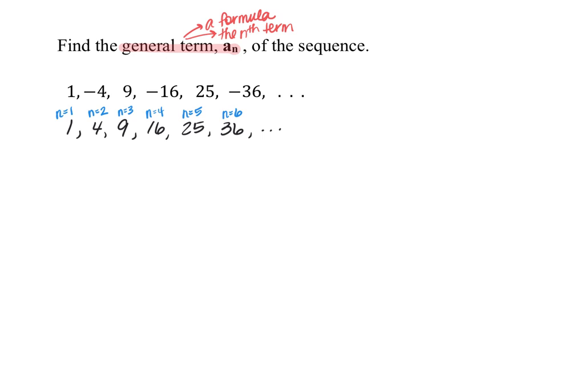And that jumps out at me because I can see whatever the value I have for n, for example, when n was equal to 6, then the term was 36, that's going to be that n value squared. In other words, 5 squared is 25, 4 squared is 16. These numbers, 1, 4, 9, 16, 25, and 36, are special numbers. They are perfect squares. Knowing that is very helpful because now I can begin to write my formula, which will get me any term of the sequence that I want. They call that the general term.